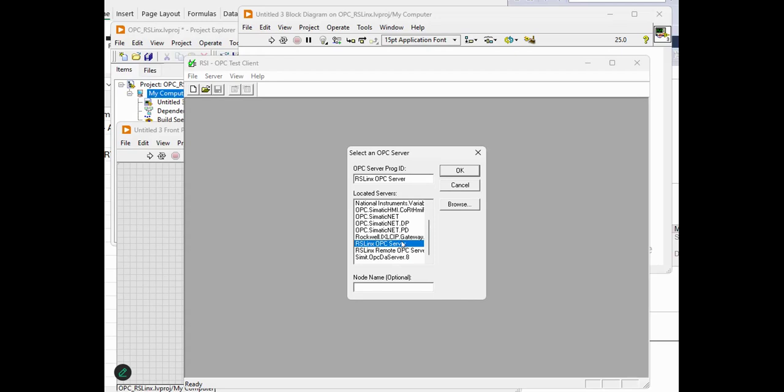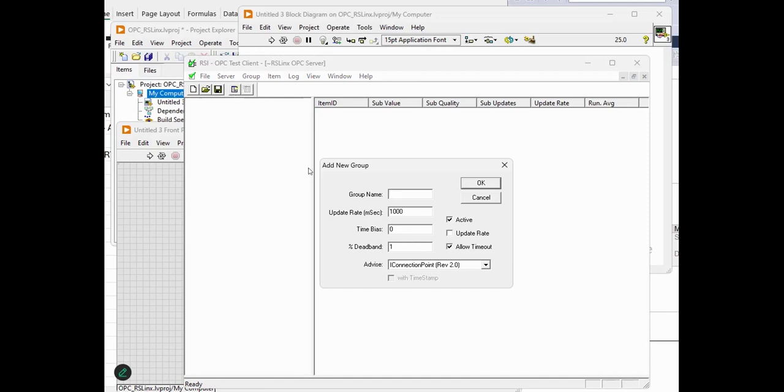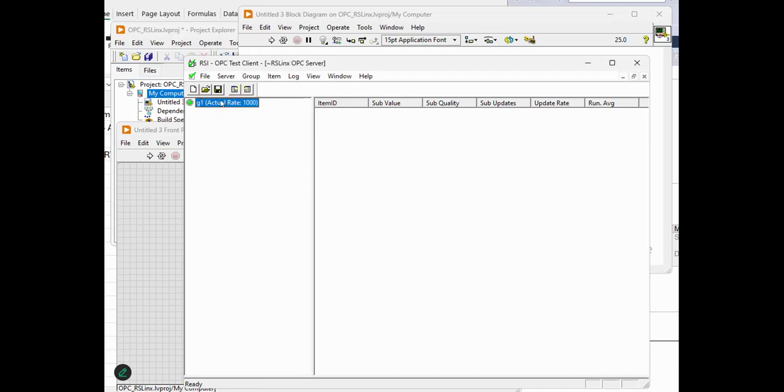So that's the server I choose. I make a connection out here. Then I try to add an item, but I have to add a group first. It's just a way to organize things. I just gave it a name called J1. All right, underneath J1, I can make the item.